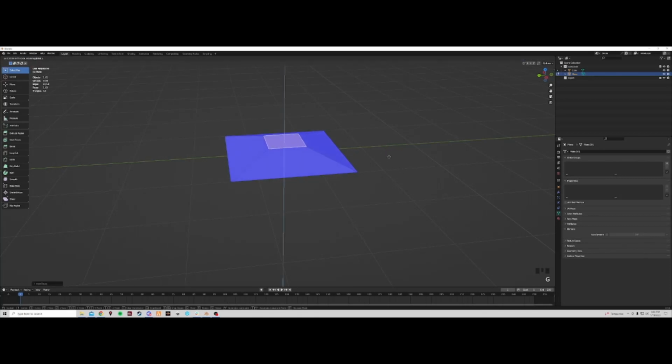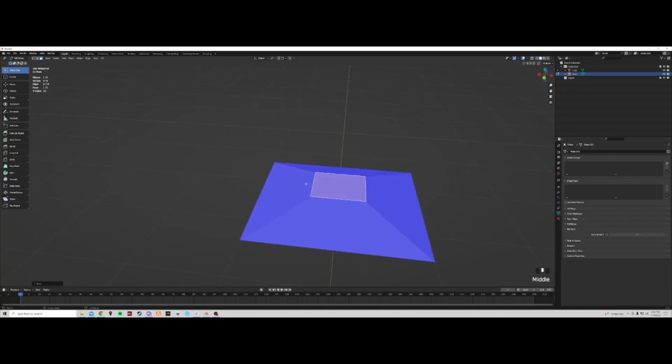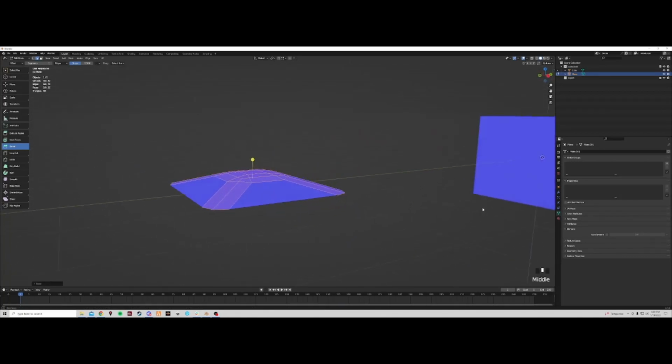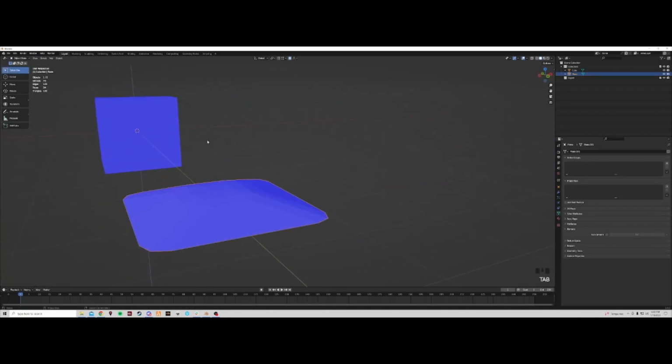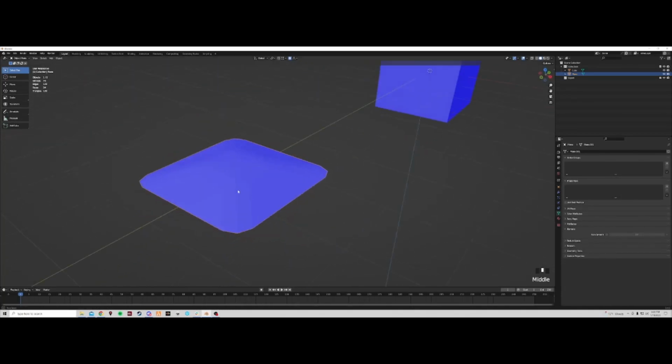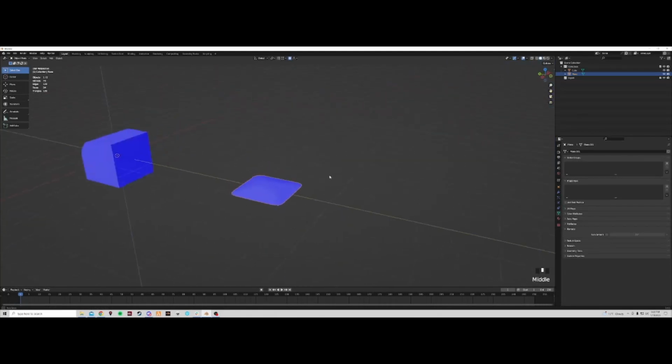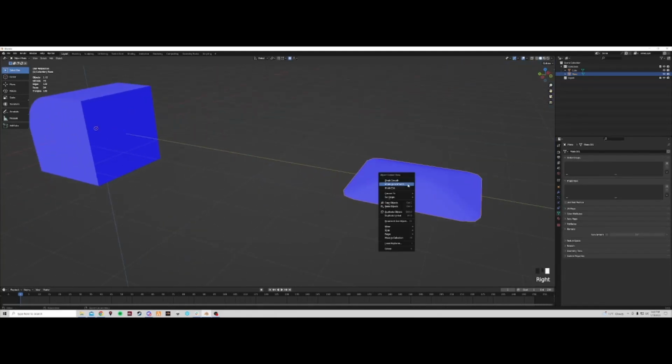And then I would just lift it up a little bit. Now I have a nice little pyramid I can create. And then using that bevel tool, I can select all these edges and I can round them out. So this is how I would create anything that needs detail.